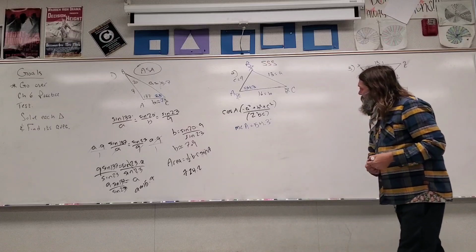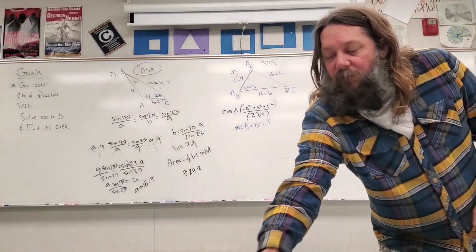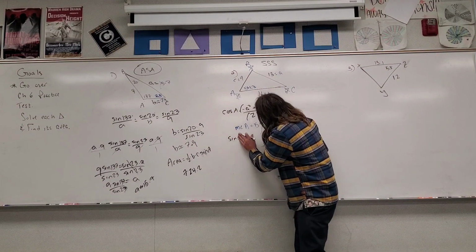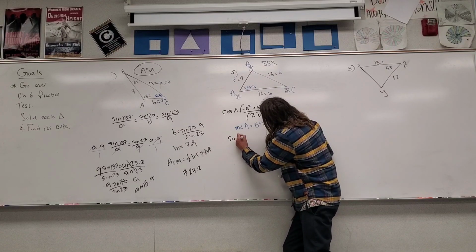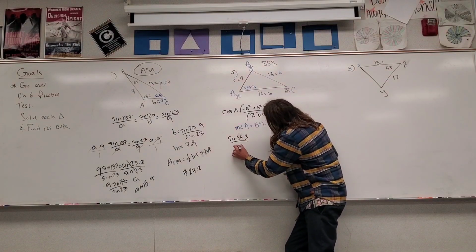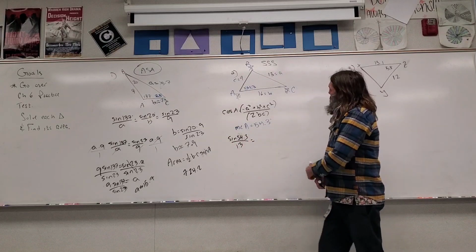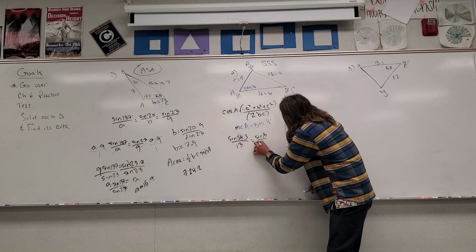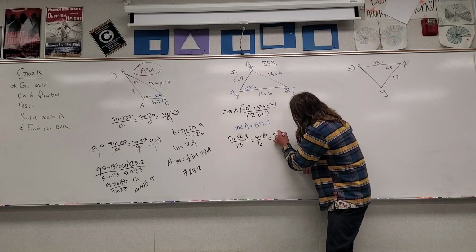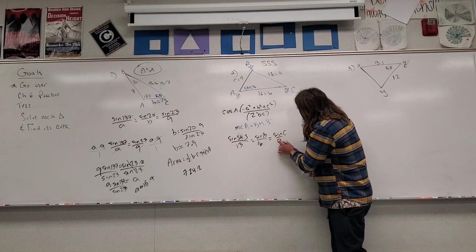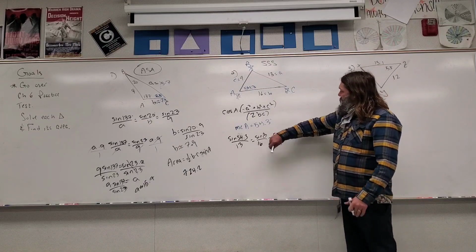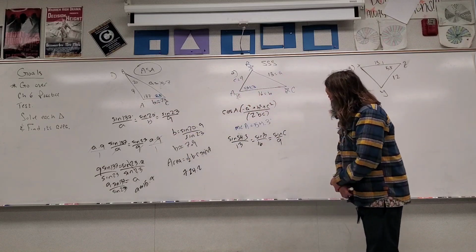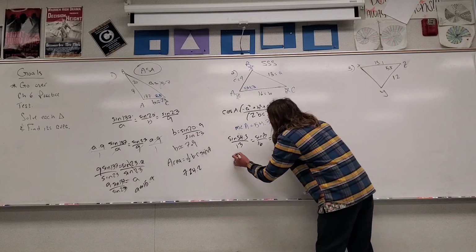All right, now we can get into the law of sines, right? I have now the sine of angle A, which is 54.3 degrees, divided by its length, which is 13, and that's equal to the sine of angle B, which I do not know, divided by its length, which is 16, and that's equal to the sine of angle C, divided by its length, which is 9. And if I find one of these angles, I can find the other one using the same idea I did right here. So let's go ahead and solve for the measure of angle B.